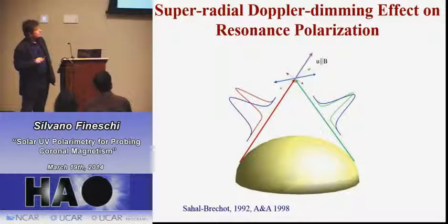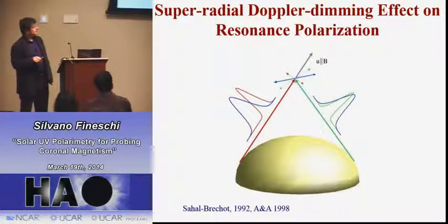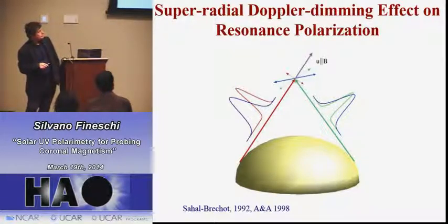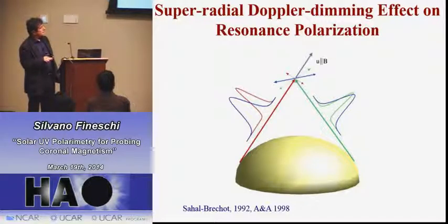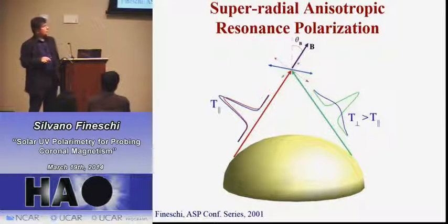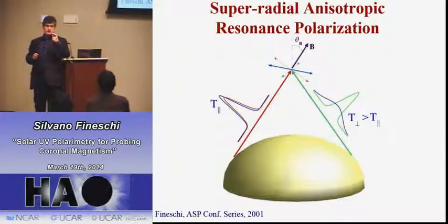If the velocity distribution in the corona were isotropic, from a mathematical point of view, you go through all the theory and you find a rotation of the order of a fraction of a degree. Because, again, this is a situation where I have the two extreme rays. You have to imagine that all the other rays coming from the chromosphere, seen under the solid angle of the scattering atom, contribute and dilute the effect.